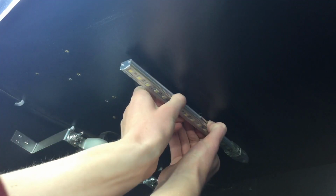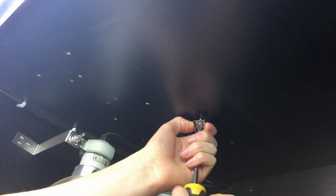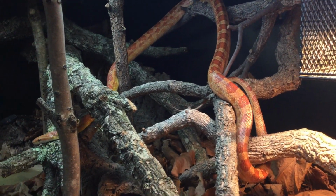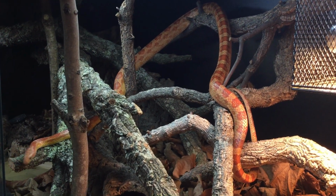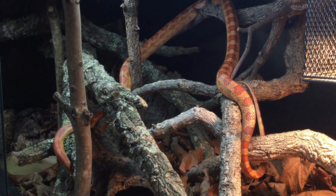Now the main reason I've ever had for wanting to remove a lid off a vivarium is actually for changing electrical items, so for example if you want to put a new light in or take an old light out. Now if, like me, you're going to put your wooden vivaria into a nice stack, then taking the lid off the enclosure suddenly becomes impossible and changing electrical items suddenly much more difficult.